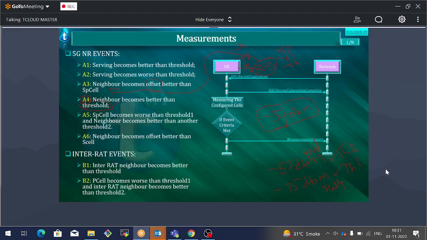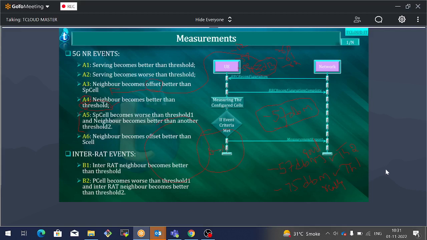So here, A5 is reporting that both these things are occurring at the same time. When the mobile equipment, if you take two cells, is traveling, maybe at this particular juncture, the mobile will feel that it will have to report A4 at the edge of it. Right now, it is present in this cell. At this edge, mobile will feel A4. What is that A4? You are reporting the neighbor is becoming better than the threshold.